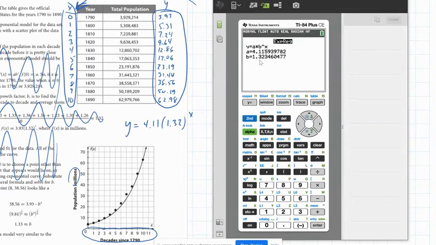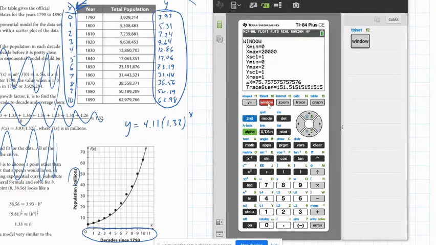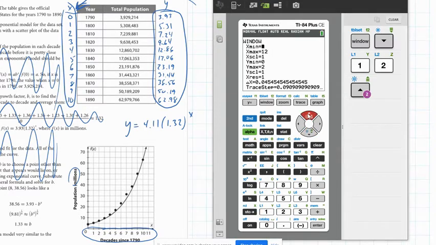Once you have the exponential regression equation, we can view the data that we typed in along with the regression curve to see how it looks. So first, let's set up our window. Looking at the data, our x values range from 0 to 10. So I'll say 0 to maybe 12 so we can see all of them. Or actually, I can even go negative, let's go -5 up to 15.